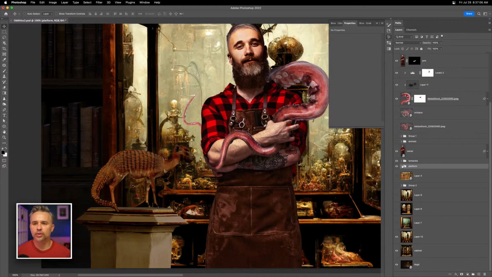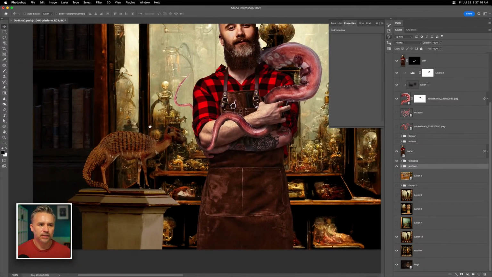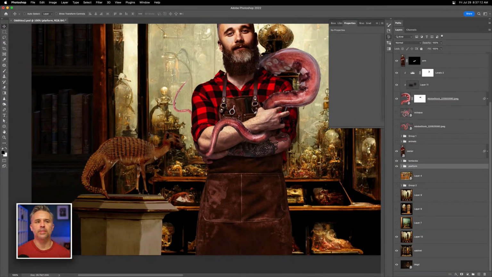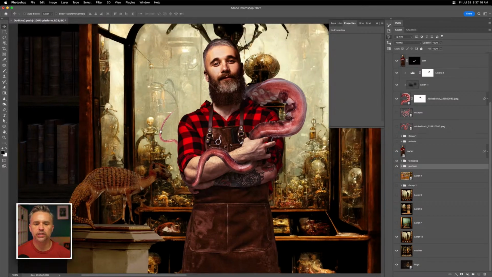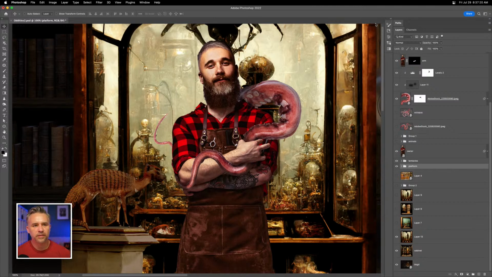Clever, you like the antelope monster little creature thingy? Yeah, I don't know. So this is the problem I have with this. I don't want a bunch of dead animals back there. I want this guy to be like curating his cabinet of curiosities. So it's a lot of animals that he's feeding, he's keeping alive, he has interesting plants, things like that. So that's what I would go for.